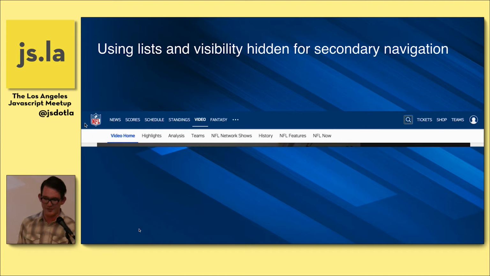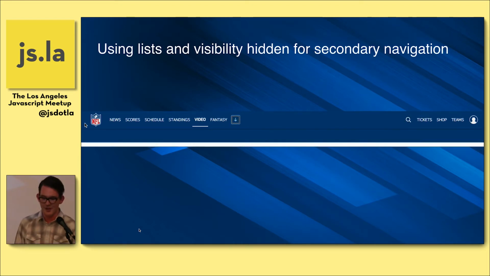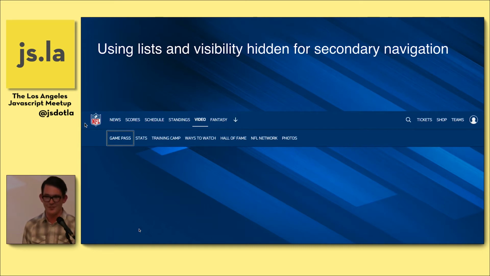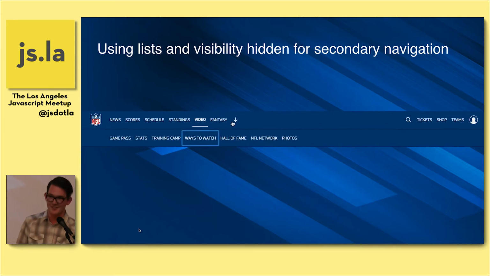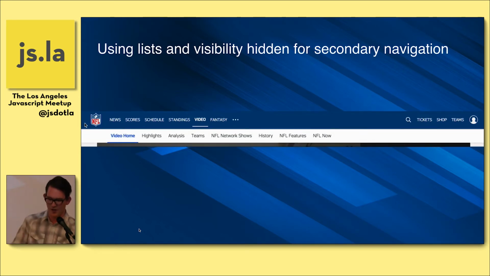But the tip here is when you have navigations or menus, you don't really have to do a whole lot of fancy JavaScript to get accessibility going here. What I would do is write out the menu, like write out the unordered list on a piece of paper, just so I could see it, and then from there build it out.